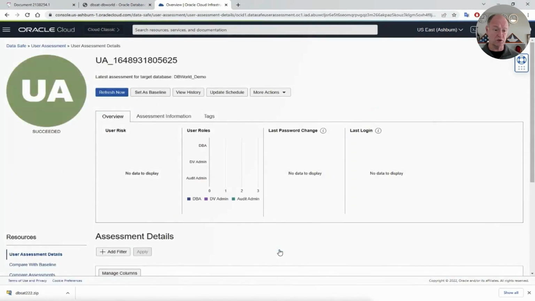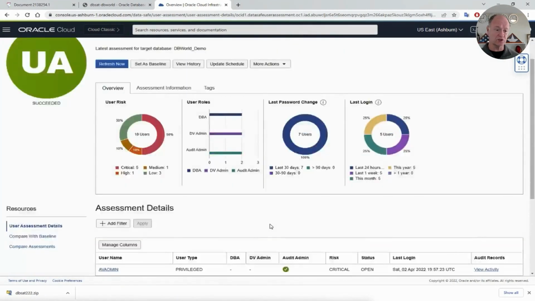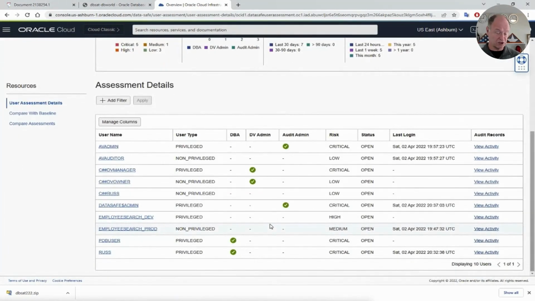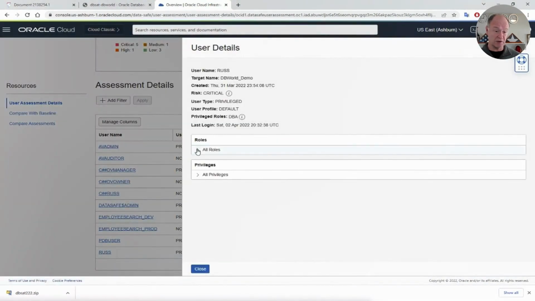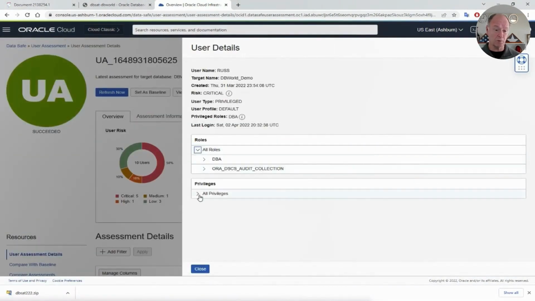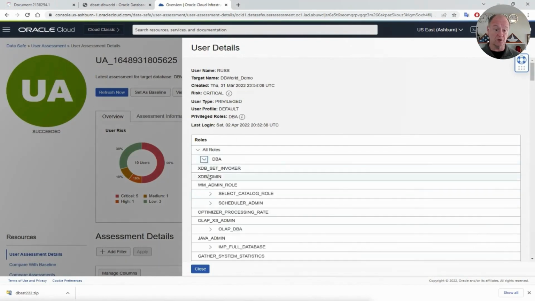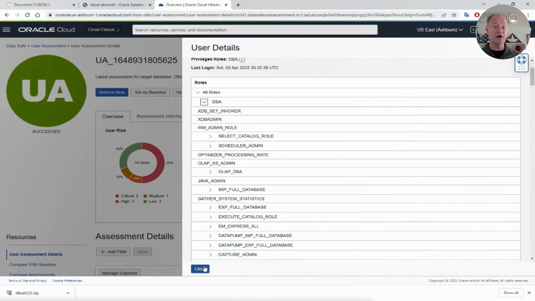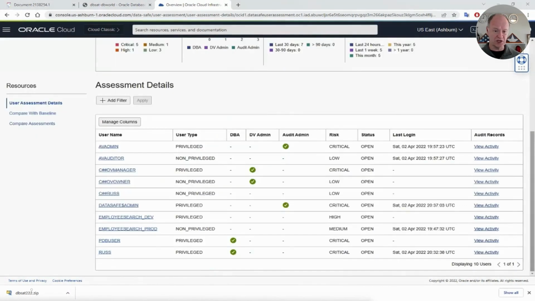For example, we also do user assessment. We look through your users, say which ones are the highest risk if they were compromised, what their access is. You can even drill down and see what their activities are and what their individual privileges are, as well as alerting when new privileges are granted or new users are created. But assessment, first thing we do from a security standpoint.